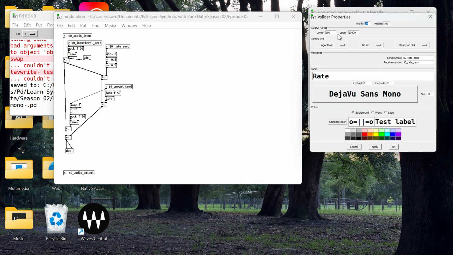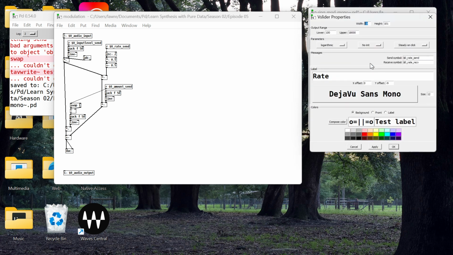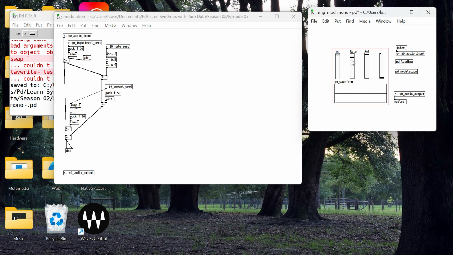Properties. 18,000. So you can go higher. Well, right about here is where it's still useful. So I'm going to probably make it 16,000. Okay, so we get a better range now.